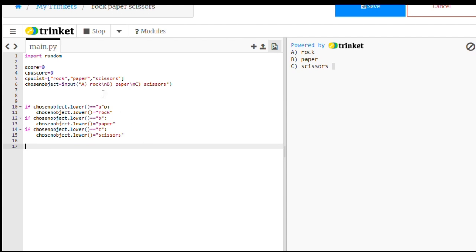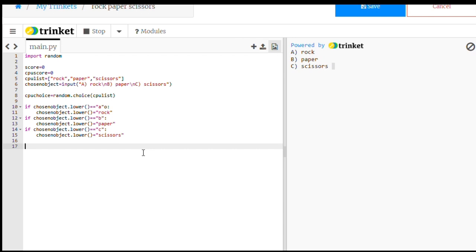Now, let's let CPU choose. So, CPU choice equals random dot choice. We're going to put the CPU list. Now, CPU can choose. So, let's do the if statements on how the choice can go. Very simple.